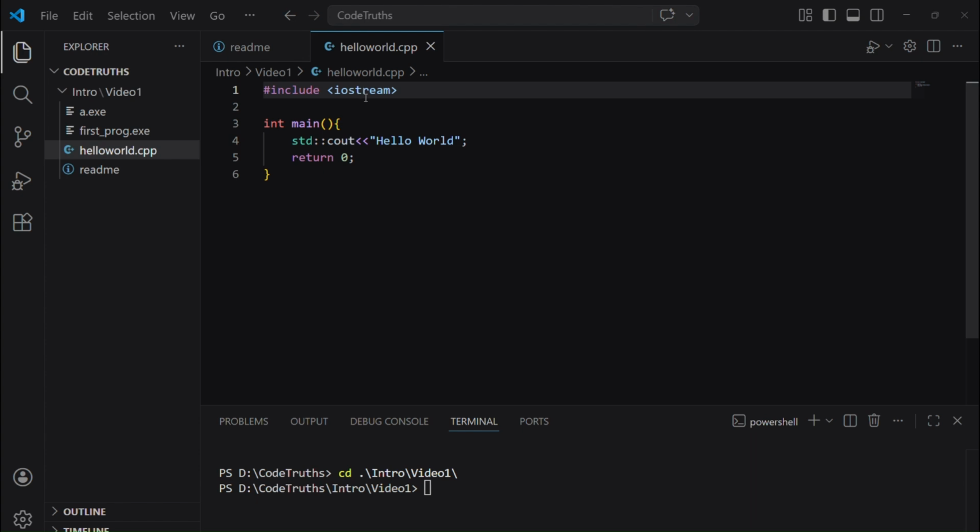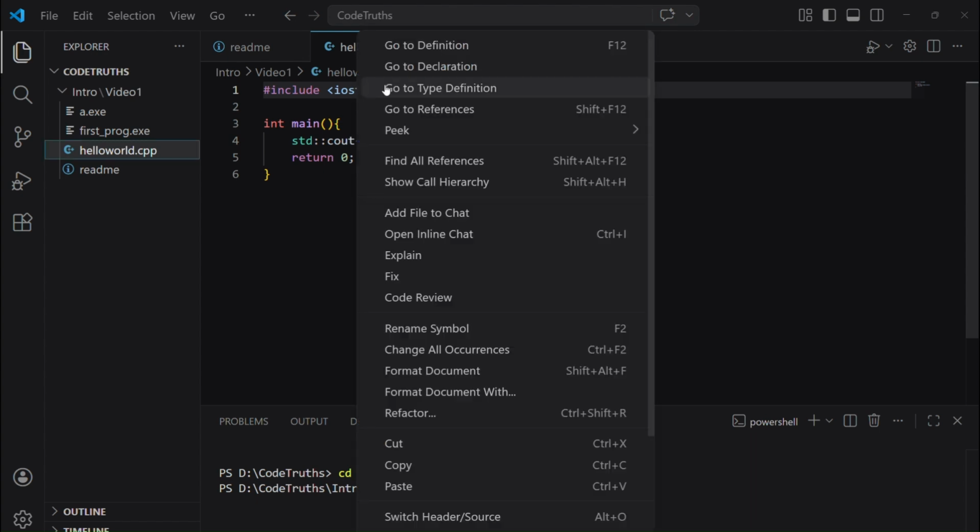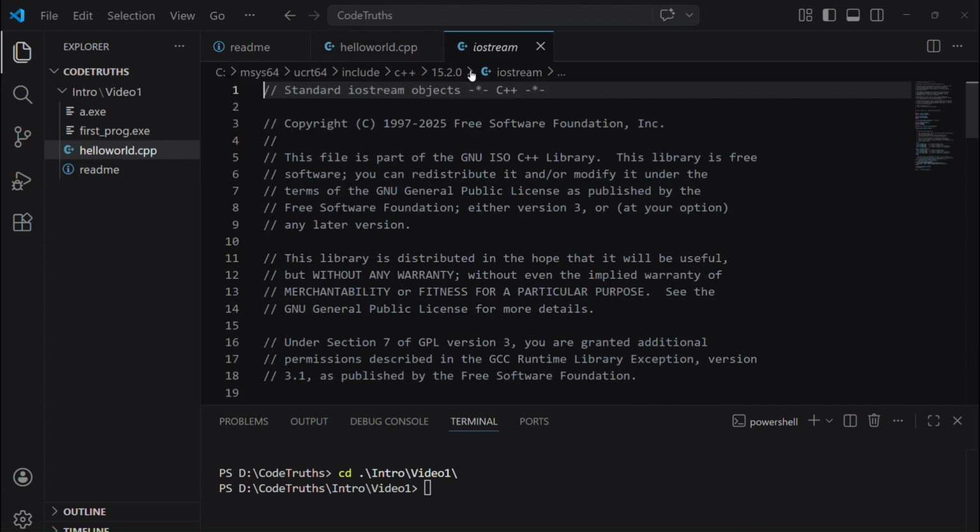Whenever you install a compiler, it is already in your system. I'll show you. If you right click on this and go to the definition, it tells you the path, the path where I installed C++.